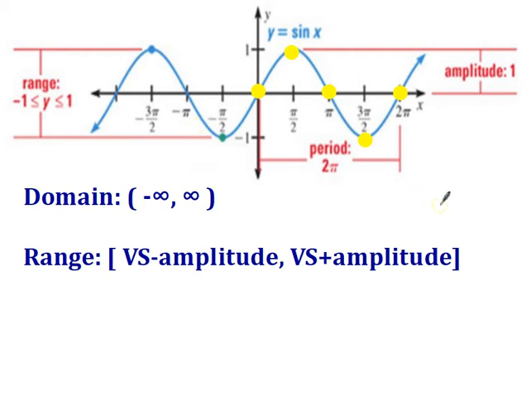But domain, there's no x value that I can plug into this function that isn't going to be on this graph. Now your range is going to change depending on your equation or your function. So notice I have Vs minus amplitude and Vs plus amplitude, and we have brackets because these will be inclusive values. So this is going to be your vertical shift minus your amplitude and your vertical shift plus your amplitude. This will make a lot more sense later on in the video, and I promise you we'll come back to it. But this stuff really is not that difficult.